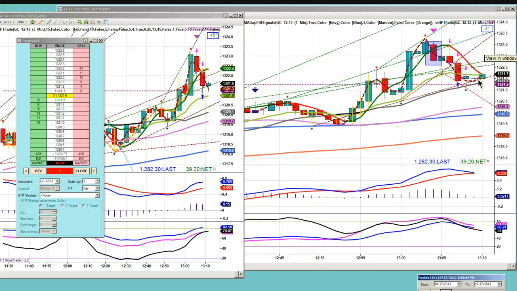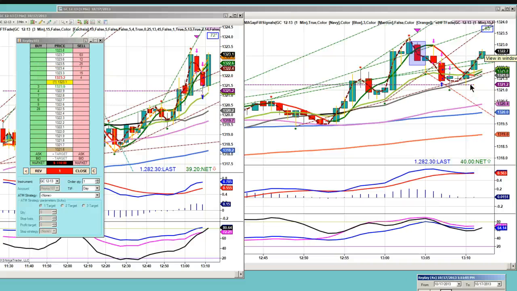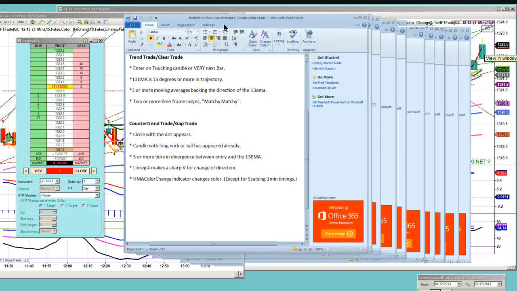But what I'm also looking at is the 3-minute chart. Can you see that even though the 3 minutes is coming down for a gap close, it's now changing back to trend, and its HMA hasn't changed to red yet? So we've completed our gap. So getting in late on this kind of trade is not a good idea because it's a retracement. If I traded it as a scalping gap close, not as a reversal, I made my money.